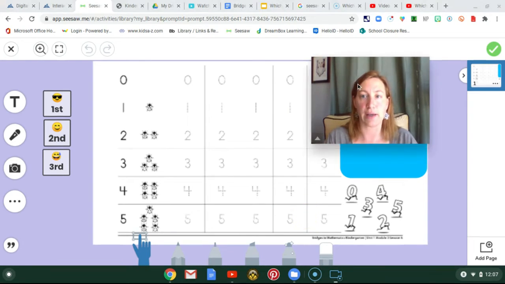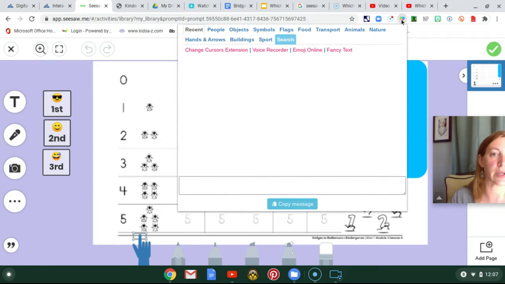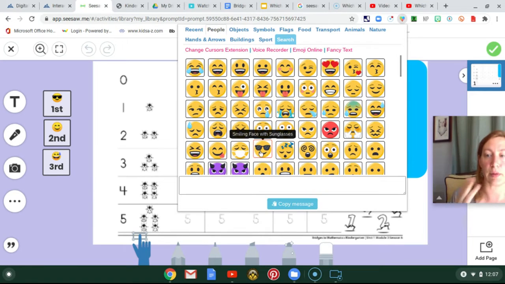And you can see I've added a few things already. I covered up the spinner because it doesn't work and I don't want kids to be confused by that. I added some text boxes over here with emojis in them. You can use something like an emoji keyboard, which allows you to copy and paste if you don't have emoji stuff already built in.